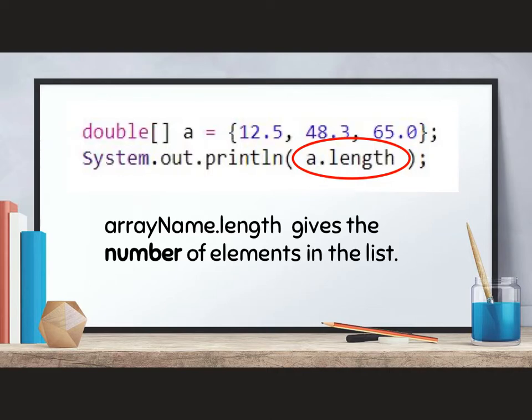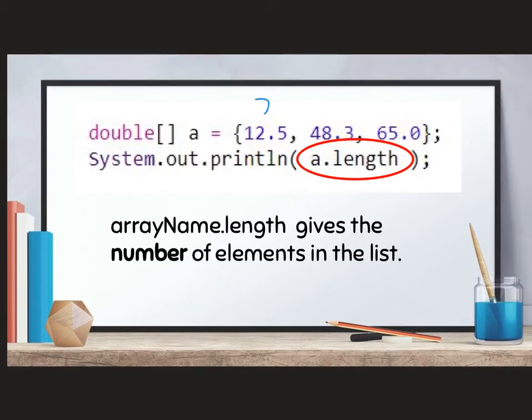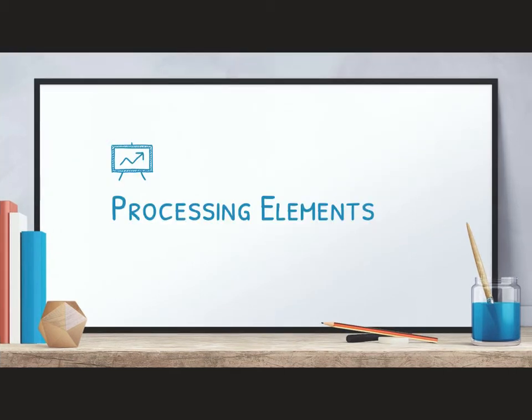It was this array.length. That is a property that will tell you how many elements are in the list. So in this array, I have 1, 2, 3, so the length is 3. Now, don't get that confused with the index. The index starts at 0, 1, and 2. But the length, there are 3, 1, 2, 3 elements in the array. So let's look at how we work with arrays and the elements in it.